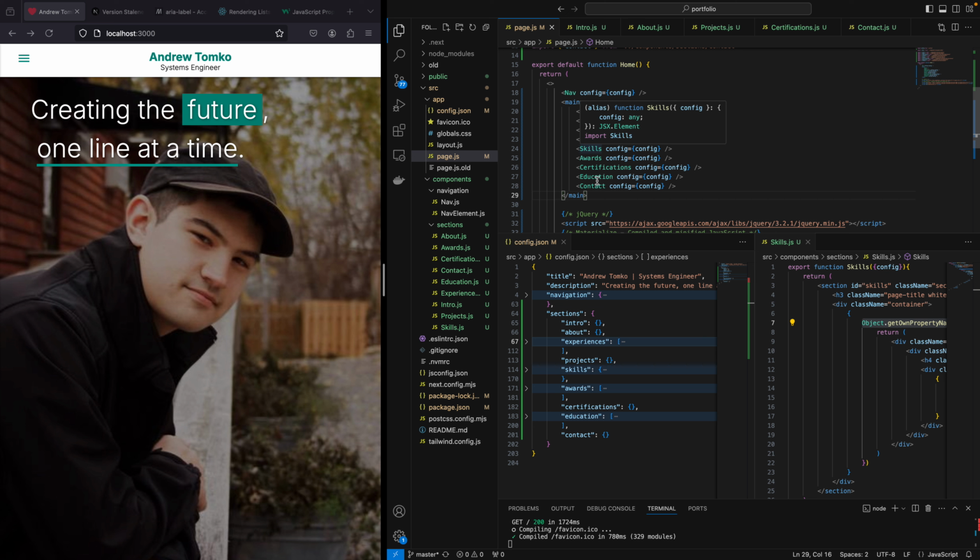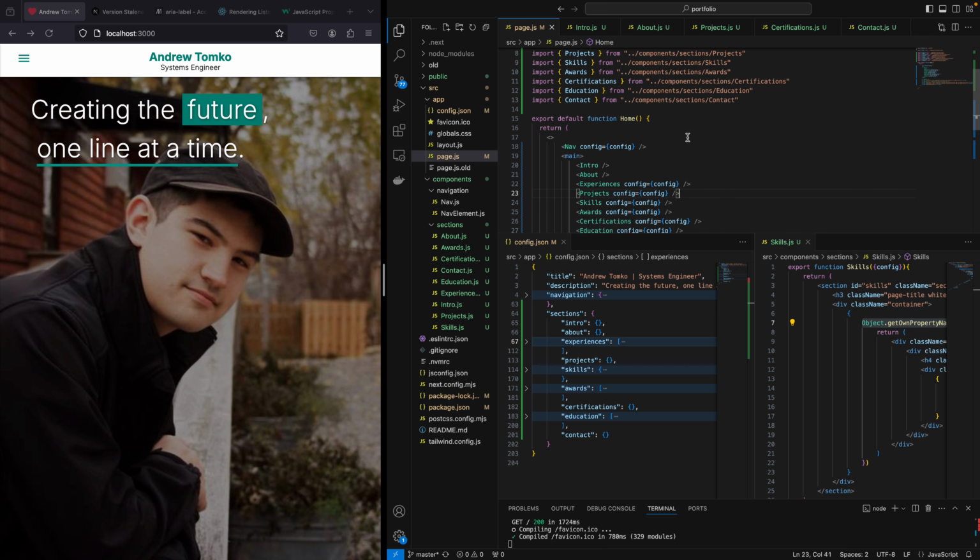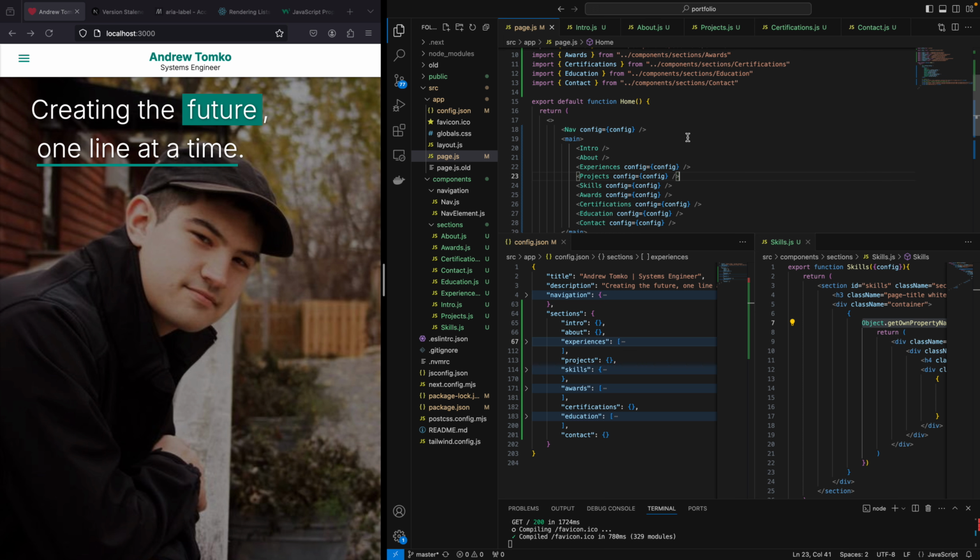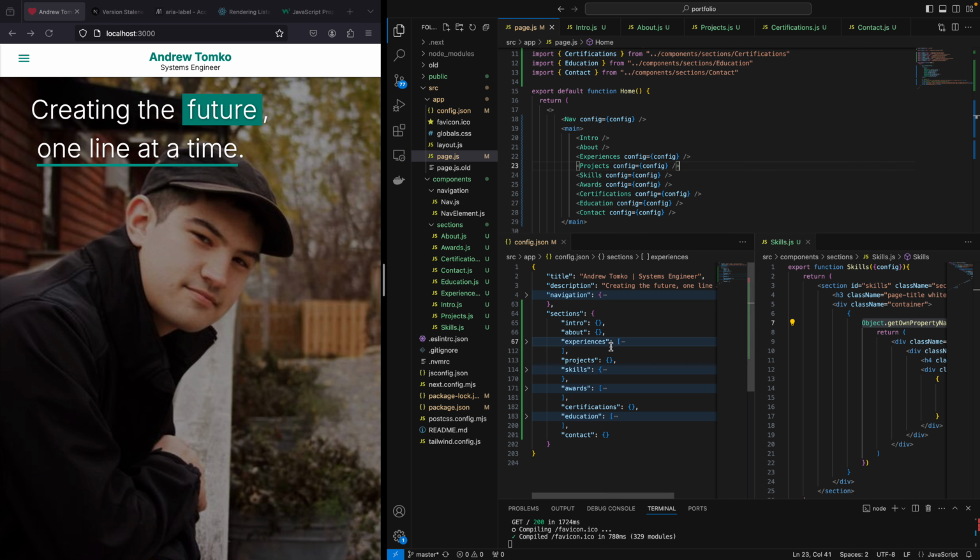for those various sections, as you can see here. So what this allows me to do is if I wanted to have, I don't know, certifications on top of projects, I can then do that. And there are many ways I can go about that as well.